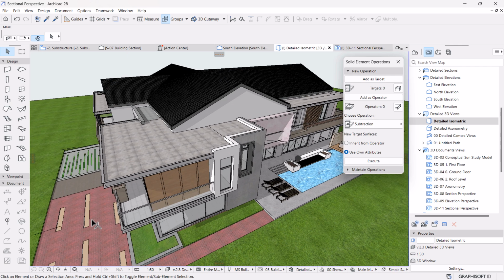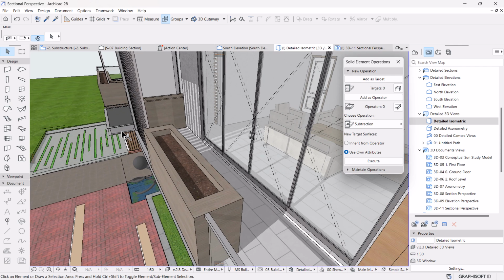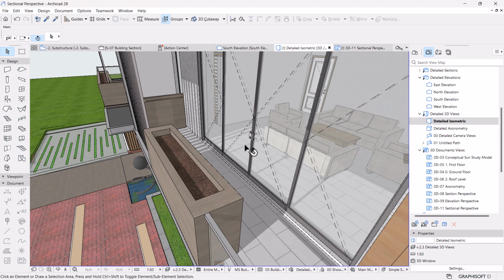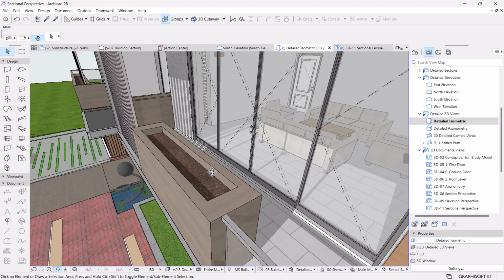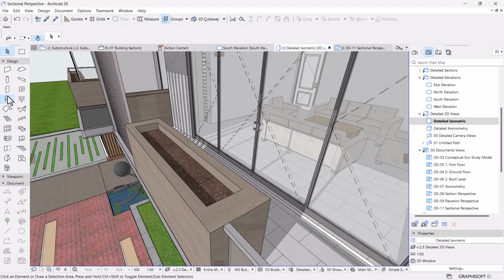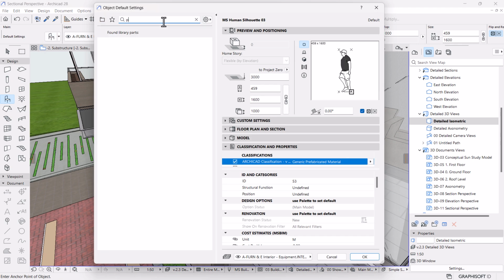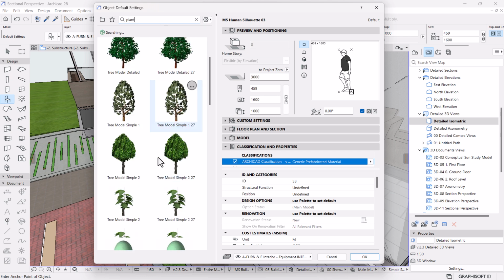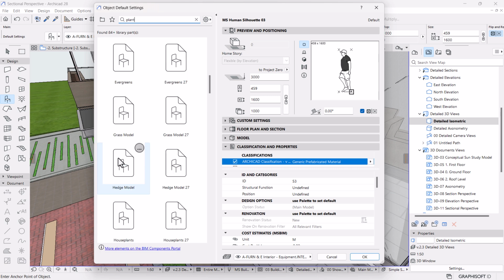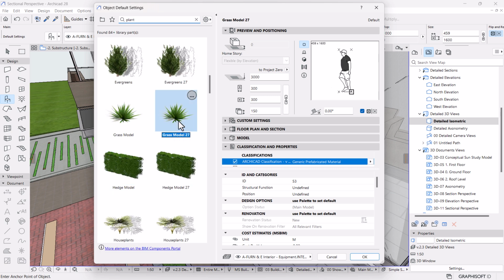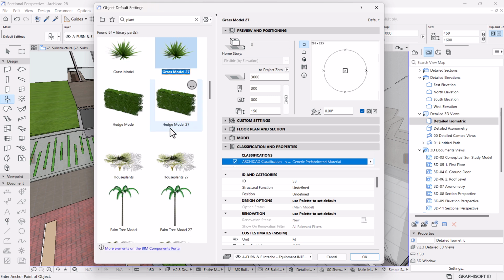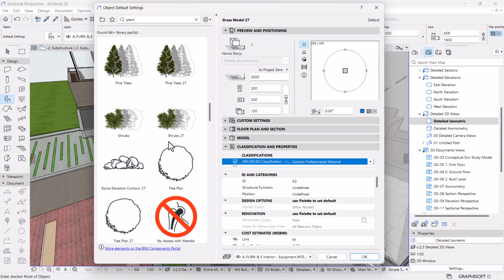Maybe using an object. So let's go for a plant. I'm going to search plant from the 3D library. Maybe this kind of shrubs.